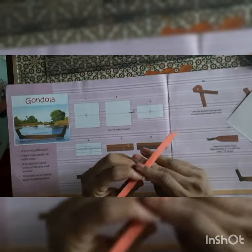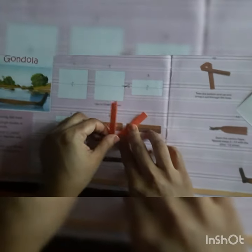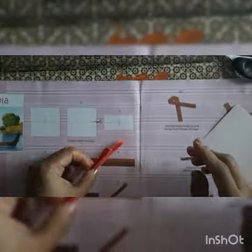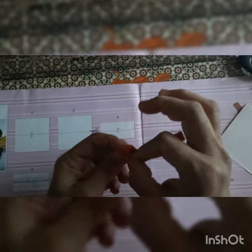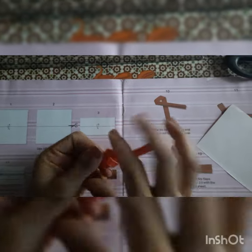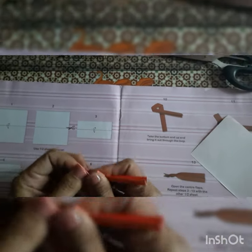Now we are making a knot. Can you see in this picture — in the corner they have a knot like this. So what we have to do, we have to do a line fold from the center like this way on the left side and give the crease. Then again we will take this part down and give the crease. Now we will take this part up from the loop like this way and we will create the knot.